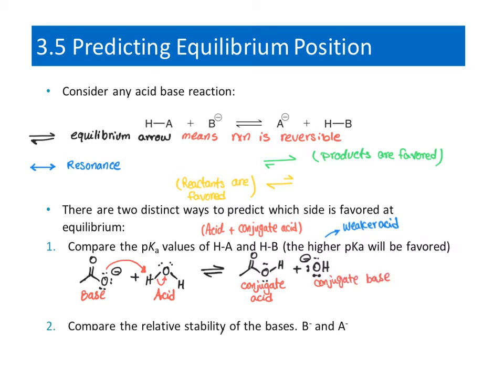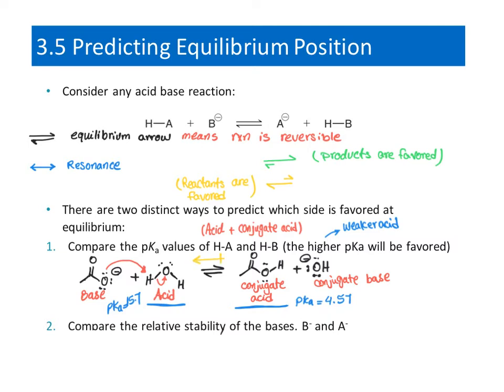So what we care about is our conjugate acid pKa and our acid pKa. The pKa value for the acid, water here, is 15.7, and for the conjugate acid we have here 4.57. So water has the higher pKa, meaning that it is a weaker acid. So equilibrium prefers the starting material more.